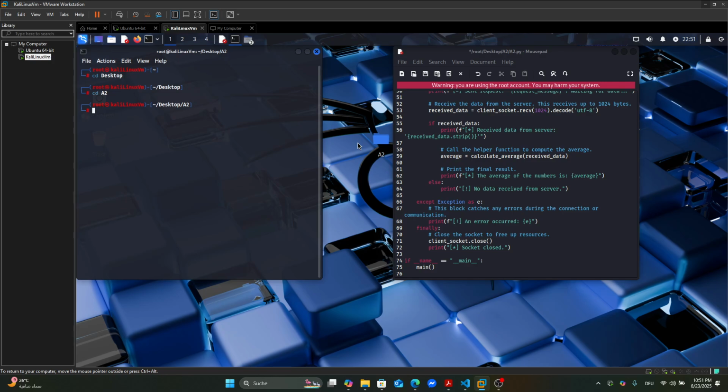So let's talk a little bit about the network configuration here. The communication between the three machines is based on the client-server model, and I'm using the TCP protocol here, the TCP sockets. TCP stands for Transmission Control Protocol, as many of you know.